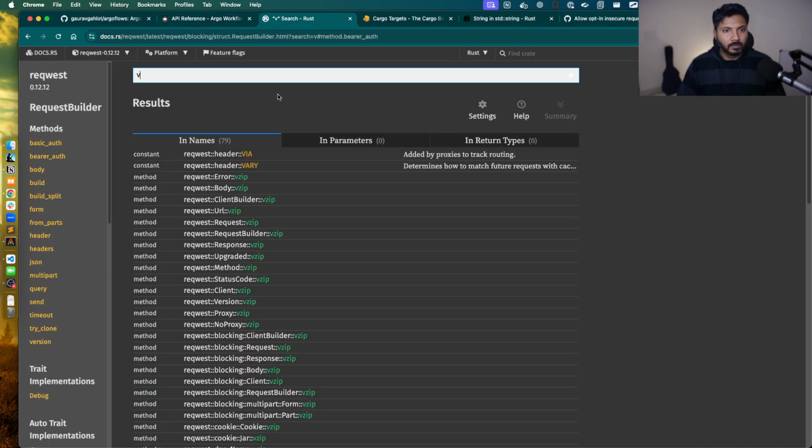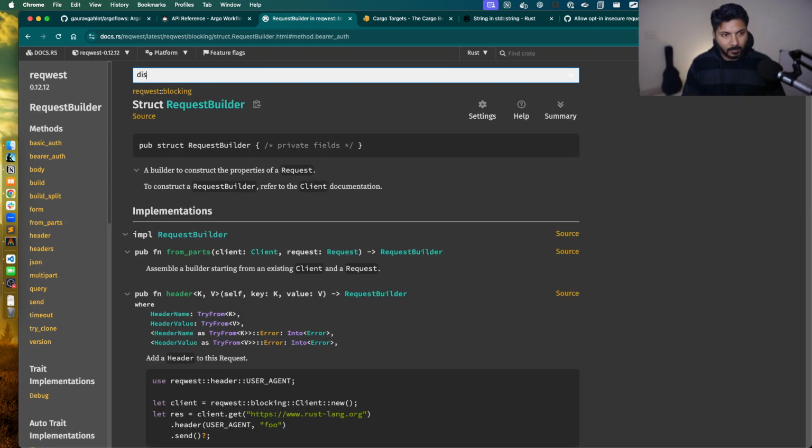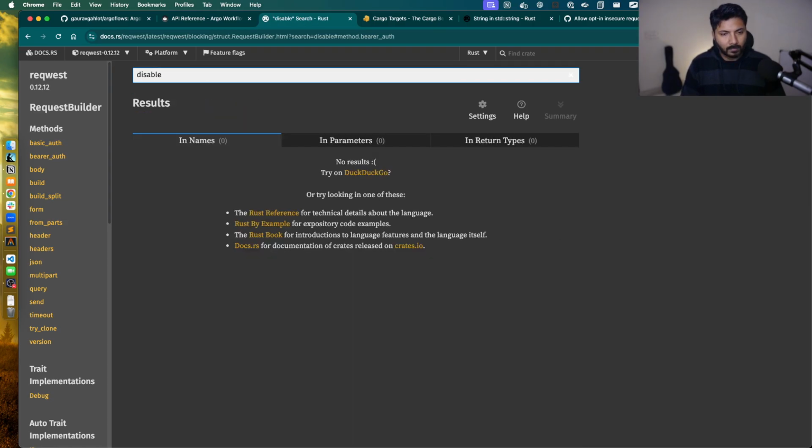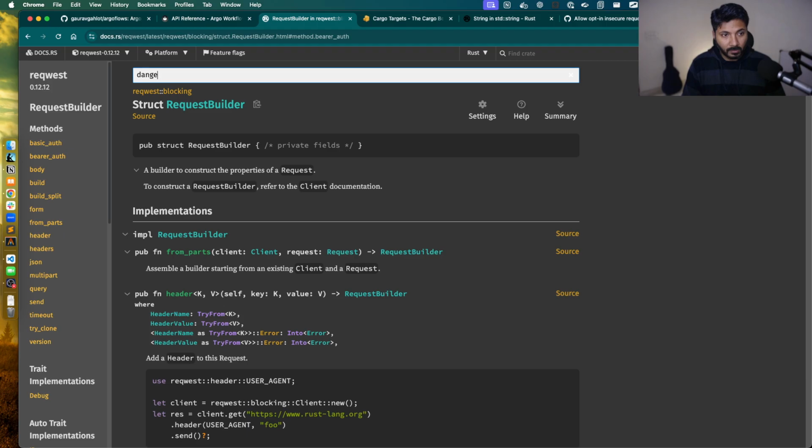Is there any other disable thing or danger thing?